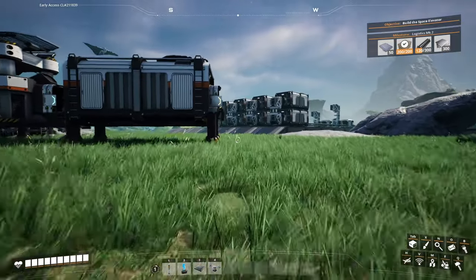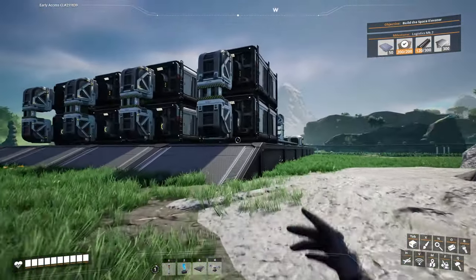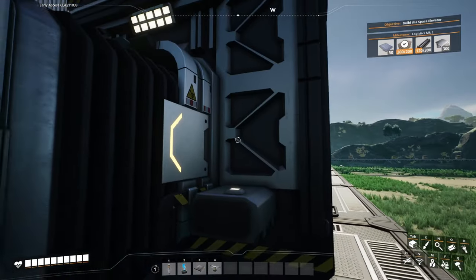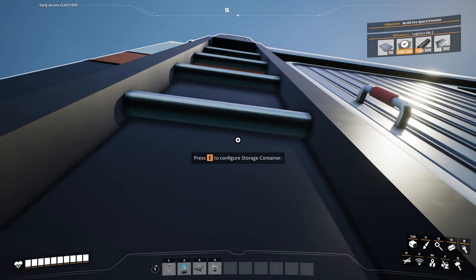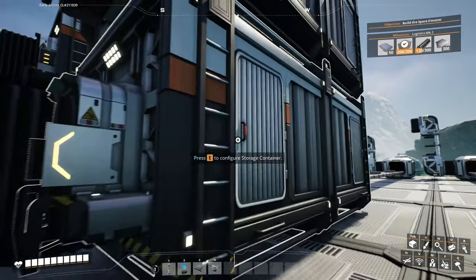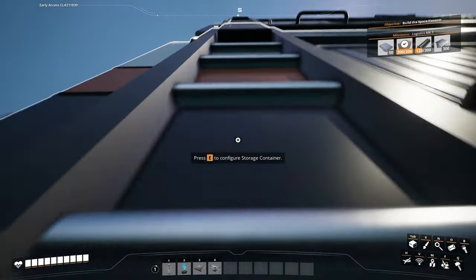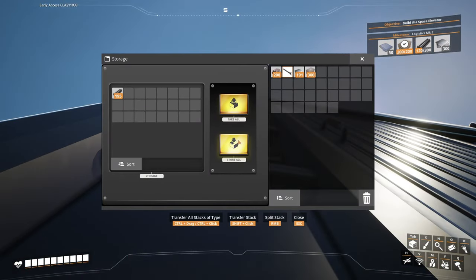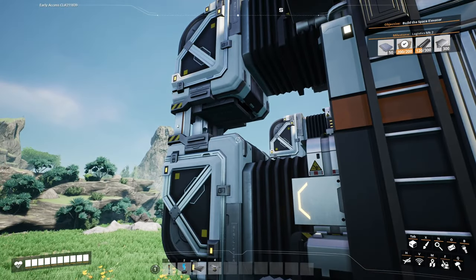Let's go grab the rods and plates and yeah. Oh, we need the screws for the reinforced plates as well. Okay. See, the kind of benefit of not playing this game in such a while... You are going up there, right? Oh, you are too. Okay, cool. Oh, yeah, we can just see it over there.